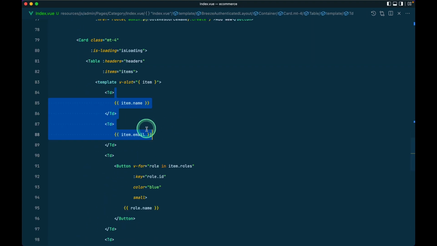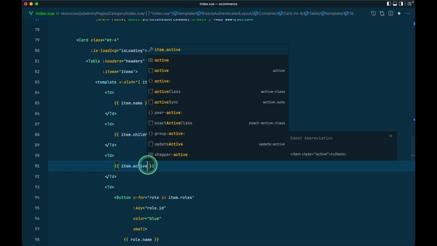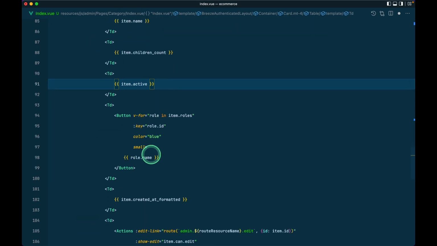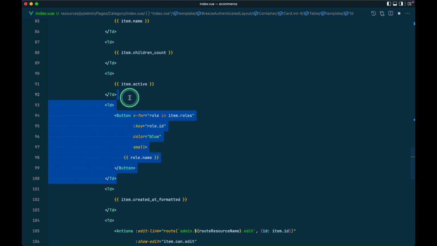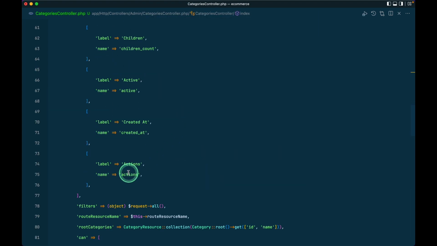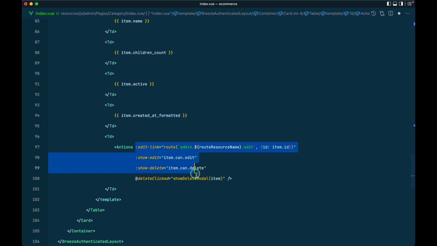So here this will be children count, then we have this active, so we'll just do active for now, and then we have this created at. So I'll remove this thing from here. This is the created at formatted, and then we have this actions, which are this thing.